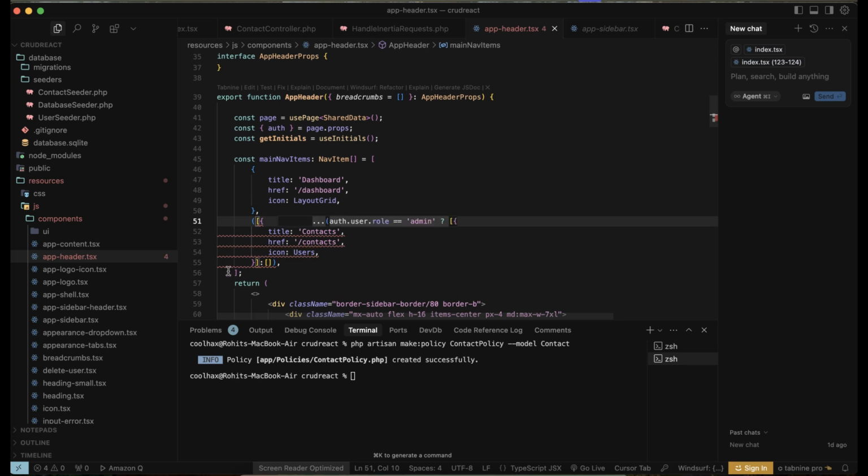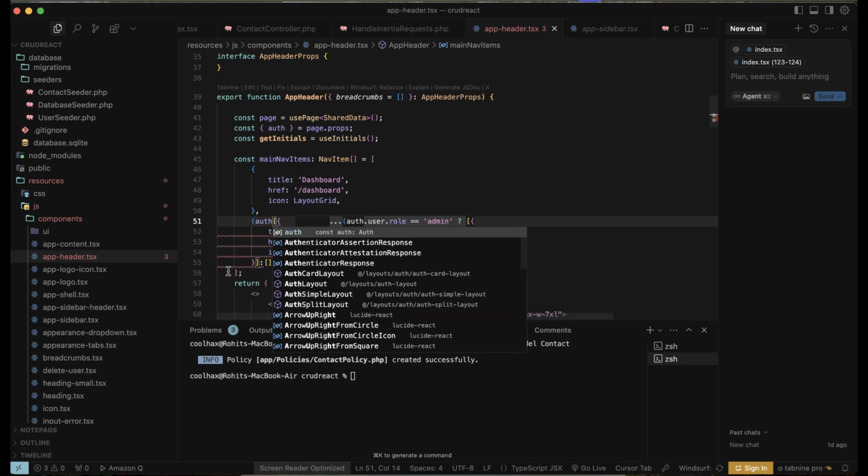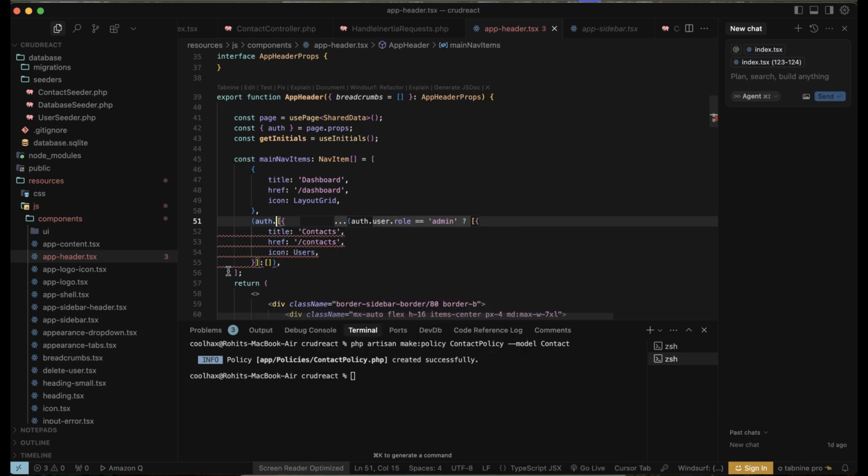Okay, here you can apply auth.user.can.contact.viewAny, and then at the last a question mark, and before that we can apply the three.